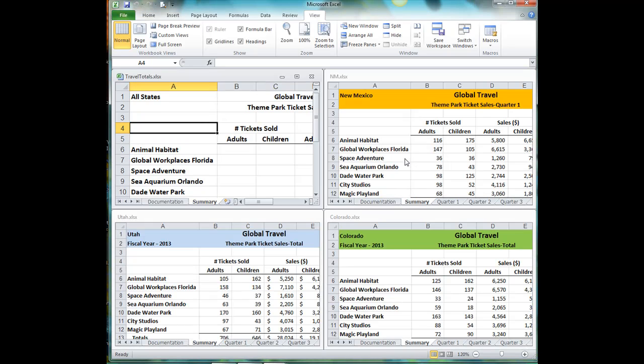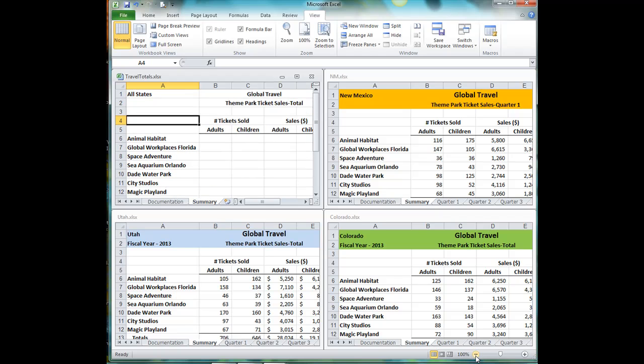Now my screen is a little bit small because I have the window smaller for making the video. So in reality, we could probably see all of this worksheet here, but because my screen is smaller, we're not seeing all of it.